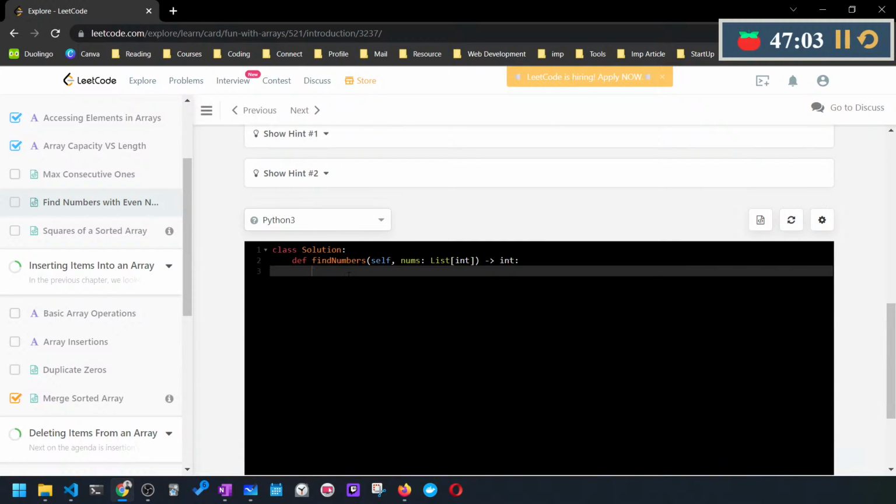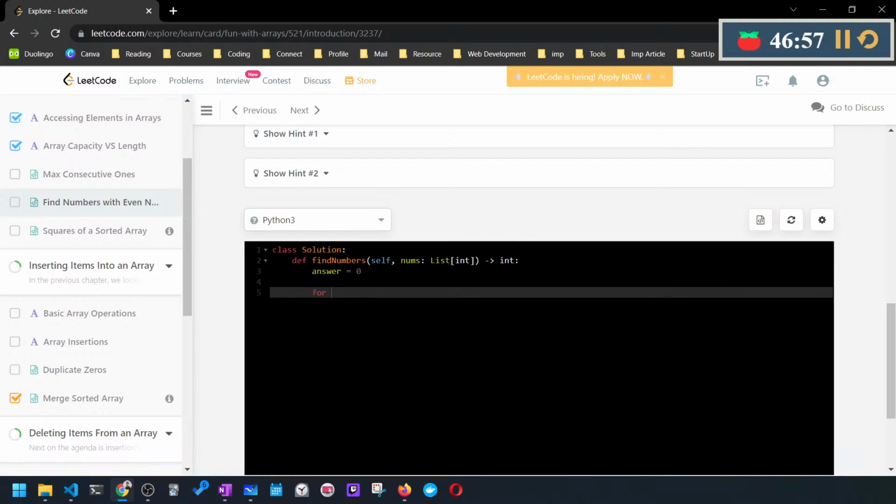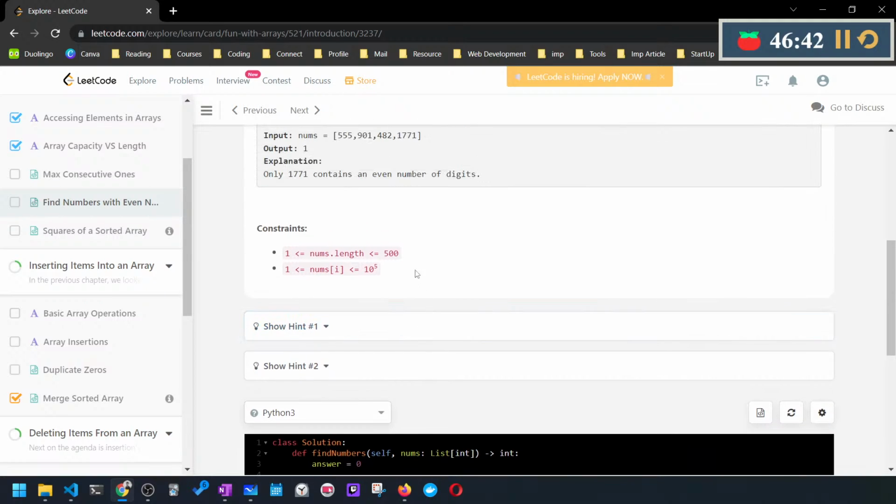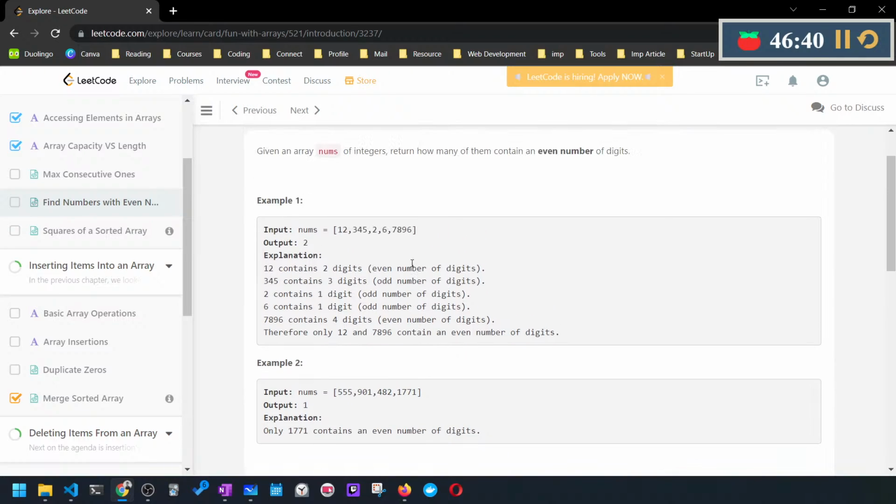Okay, so answer for now will be 0, for i in range 0 to length of nums minus 1. Okay, now counting number of digits.